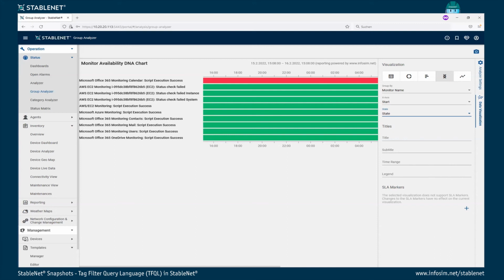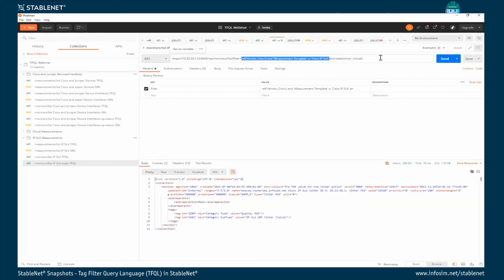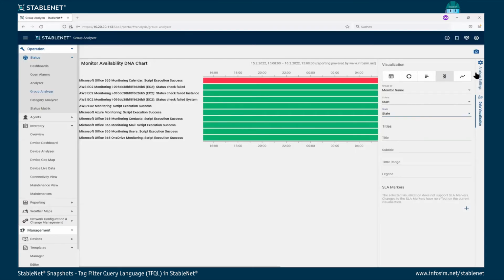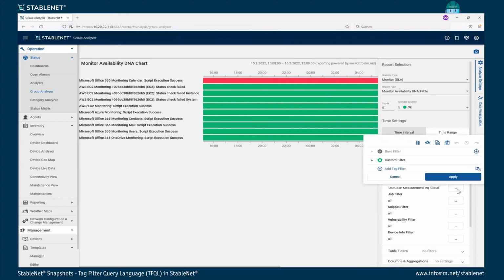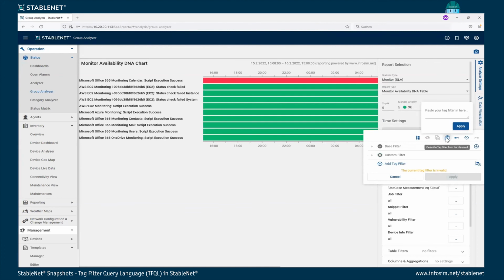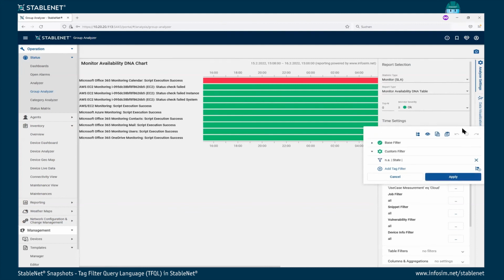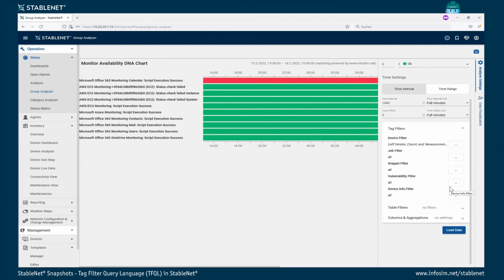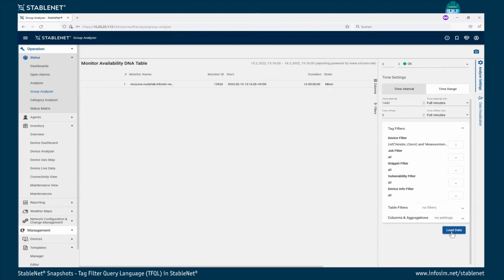Maybe we do this real quick. I will copy the filter from here. So just copying it, and now we can take a look in the GUI at the same type of data. I'm going back to the analyzer, and I will first delete this filter and then paste some filter here. So we have the filter that we already copied, and we can apply it and load the data. And now we can see this is exactly the same.